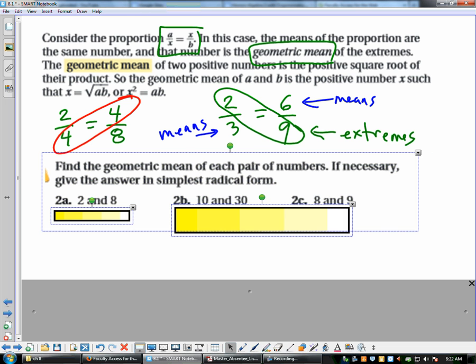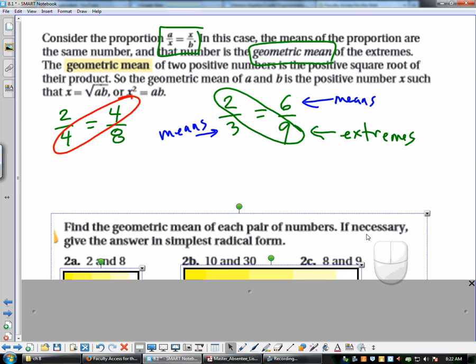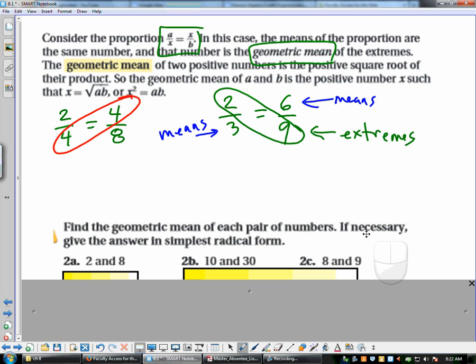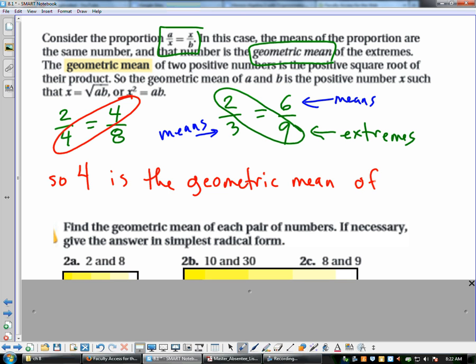Let me slide all this down so I can write that. What's the exact definition of it for geometric? Well, we're going to get to that in just a second. Let me just say for this example, 4 is the geometric mean of 2 and 8, all right? It is the number that you would multiply by itself so that you would get the product of 2 and 8. All right, so the geometric mean definition is here.